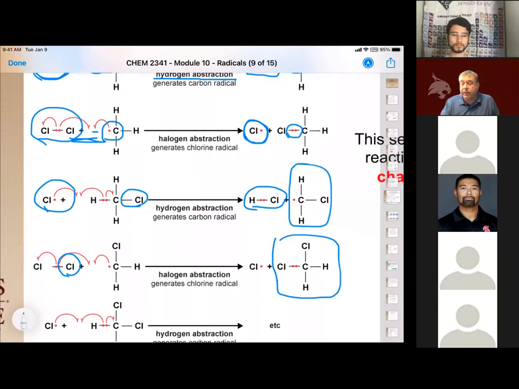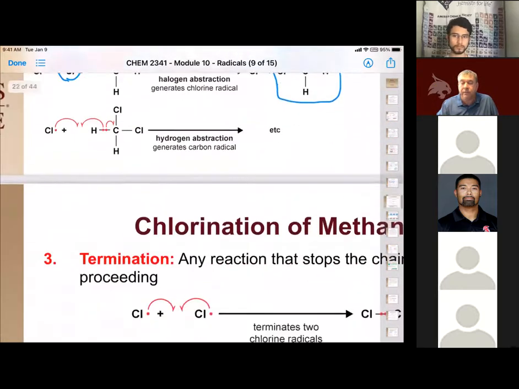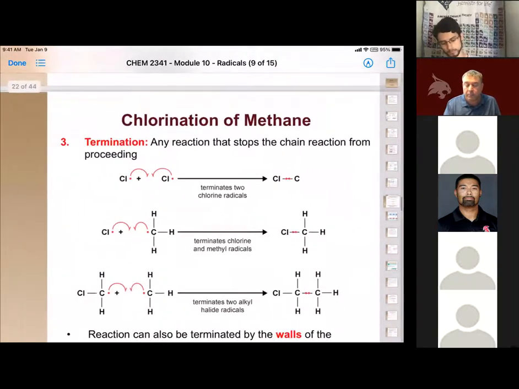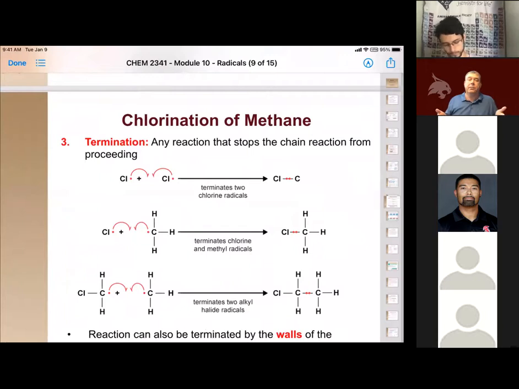All you have left at the end of the reaction is that everything's been consumed, except now you only have a few radicals just lying around. All the hydrogens have been converted to HCl, and all the chlorines have been added to carbon. So now we have to stop the reaction, and this is the termination step. This only happens when everything else is consumed. We have that low concentration of radicals around, and they start to combine with each other.